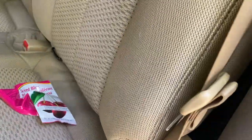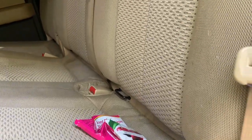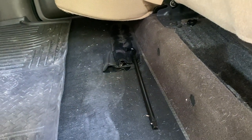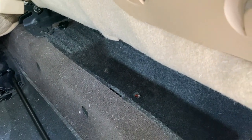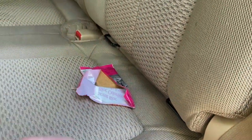Does this seat fold forward? I'm guessing no — there's really no room back there at all. Let's see what's underneath the seat. This one folds up — yes indeed it does. We have a jack handle. Do we have a jack? We'll find that out soon. There's a little cubby there for stuff, some dog hairs — somebody's had a pet in here. Let's leave our scent block there.